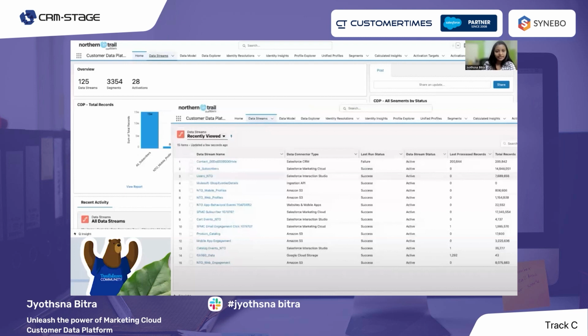The data streams and the data model are the streams that are connected and added into the Customer Data Platform instance. As you see here, there are different data stream connector types, which represent the place from which the data is flowing in. Salesforce CRM is from Salesforce, Salesforce Marketing Cloud is coming from the Marketing Cloud, and from the Interaction Studio, this data stream is ingested. You also see Amazon S3, the ingestion API, web and mobile apps, Google Cloud Storage and so on.